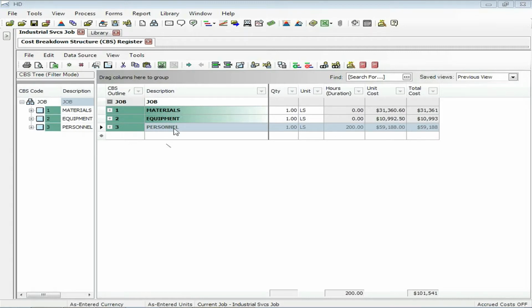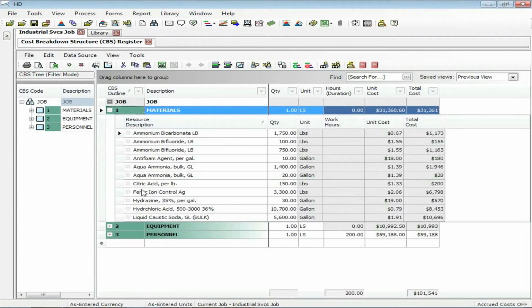It's really just we're breaking the project into what materials are we going to need to buy and provide on this project. This is kind of an industrial cleaning project, an actual project. I'm sure you guys know what all of these chemicals are. There'll be a test on that later.